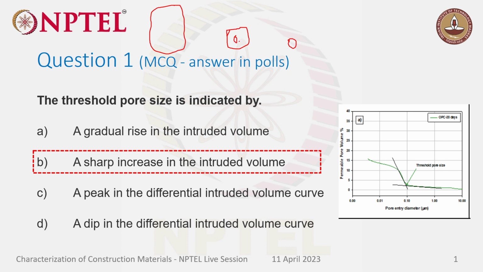Also, when you break the samples to take the chunk, the mechanical impact can introduce some micro cracks into the sample, so that also can play a significant role. So whenever it comes to characterization using sophisticated techniques, we have to be very, very careful in the sampling, in how we sample the material for testing.